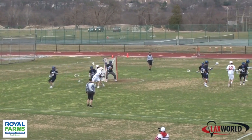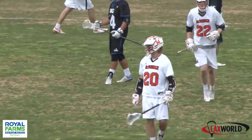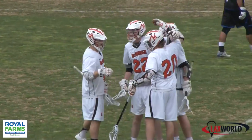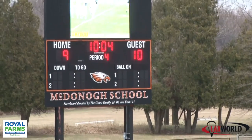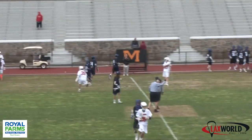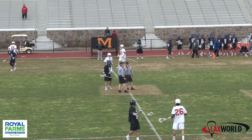Referee's getting plenty of assistance. Oh, great swim move by Clark. Shot, goal. The pick on goal line extended, and it's now 10-9. Eagles on the comeback. And I was talking about how Clark was silent, yeah. And now he's scoring those two big goals in the first 2 minutes of the fourth quarter to come within one. I think we'll have a great fourth quarter on our hands here. And it starts with face-offs.